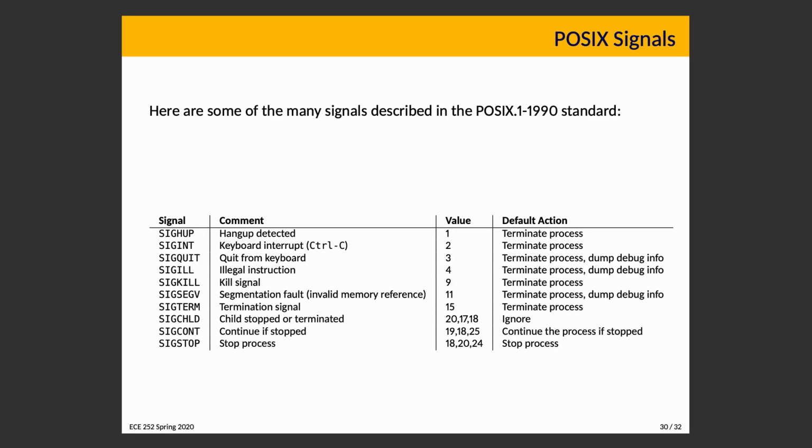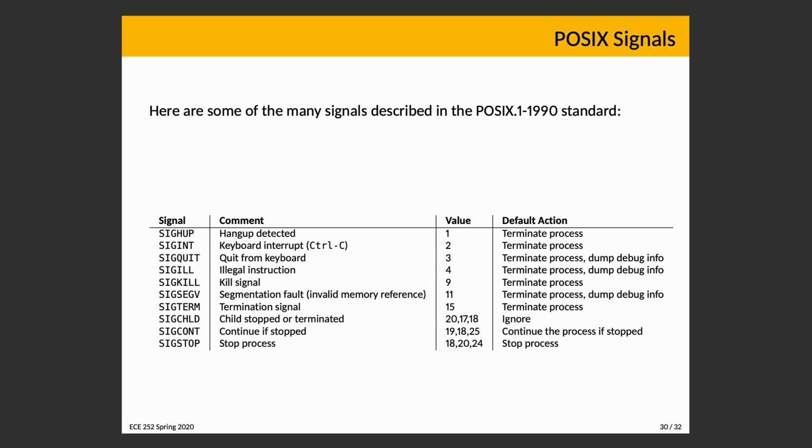So there are a lot described in the standard, the POSIX 1990 standard. Signal hang up is hang up detected. Where does that come from? Okay, well, in the Dark Ages, long before any of us were born, there were systems that communicated using the telephone network. Long ago, there were UNIX systems that communicated with one another using the telephone network, and signal hang-up would be that the other side hung up the telephone connection. That maybe seems a little bit silly now, but that's the way that things actually used to work.